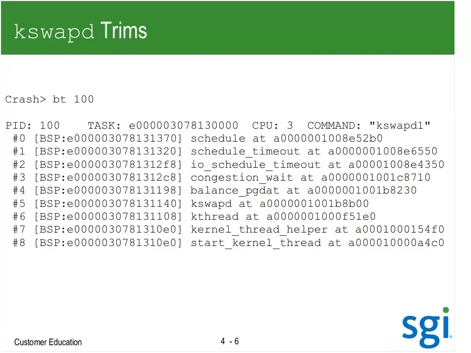I did happen to catch a backtrace here in kswapd and see the trims. We were seeing some of this yesterday. Here I see kswapd wake up, and it was in the middle of doing I/O in this case. This is what's going to count as IO wait. io_schedule will show up as IO wait. The name may change as kernels change, but it's block congestion or congestion wait. And yesterday when we were in KDB in the out-of-memory killer situation, we were also able to see zones being trimmed and slabs being trimmed and inodes being trimmed and things of that sort.